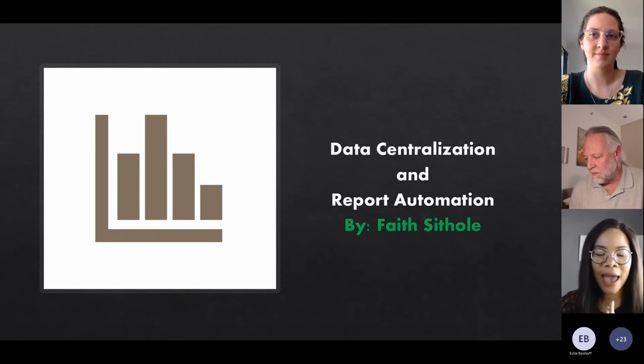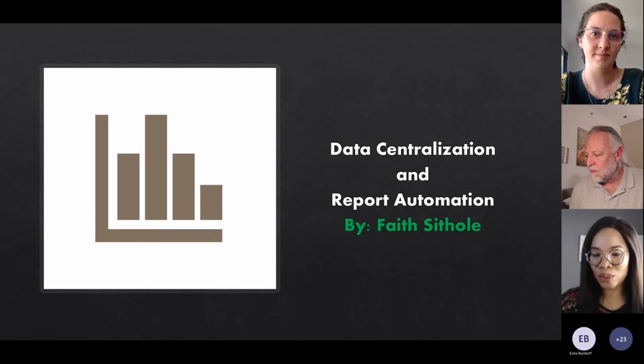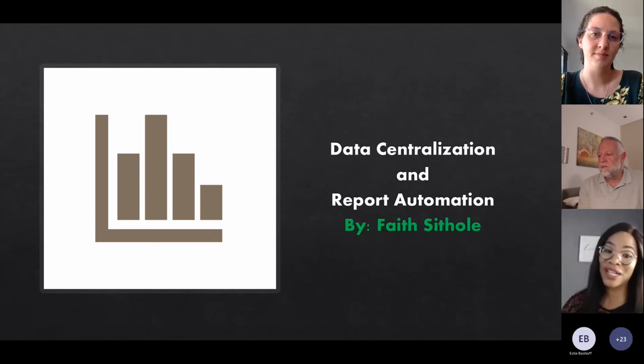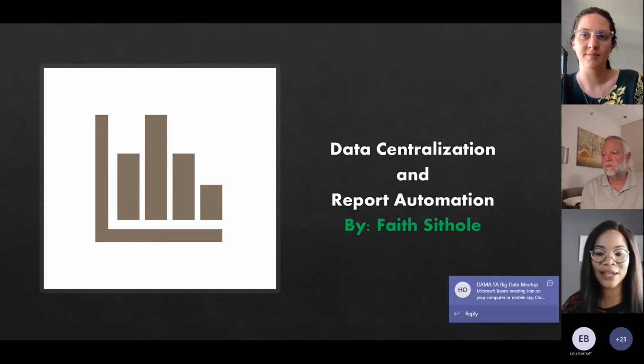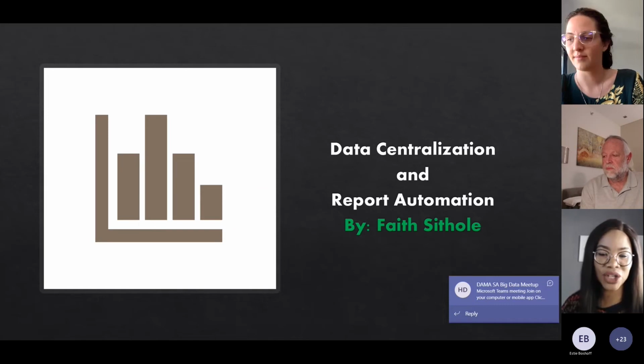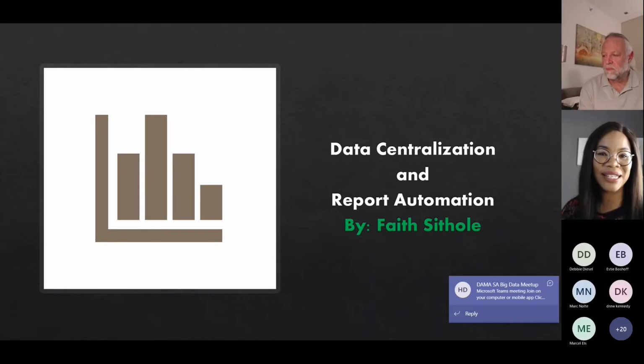But before I share my thoughts around data centralization and report automation, these are two different components and they're very big, right? Data centralization means a lot because there are a lot of different processes that need to take place before the data is centralized. And report automation as well: there are a lot of processes that need to be followed before that data can be automated via a report, whatever tool of your choice you may be using.